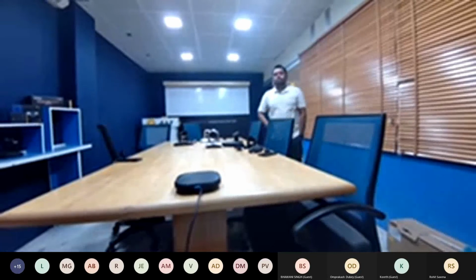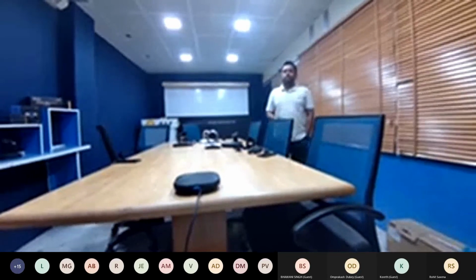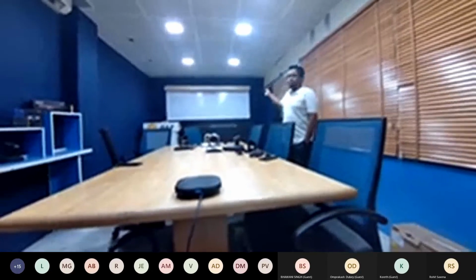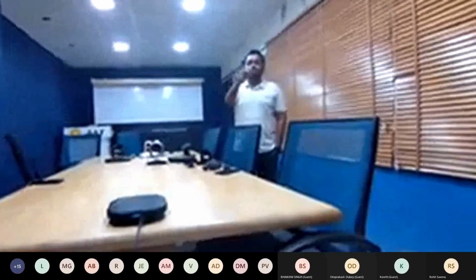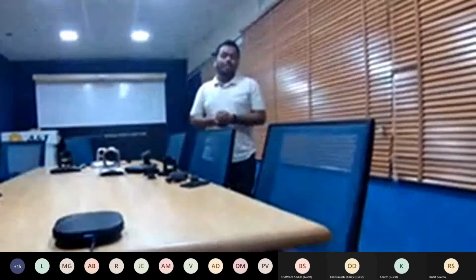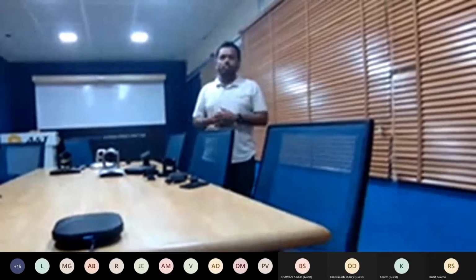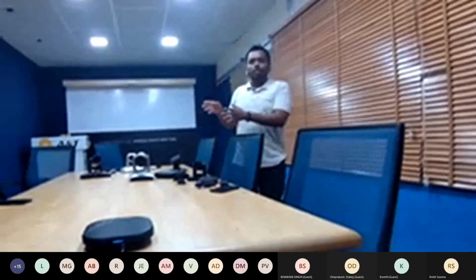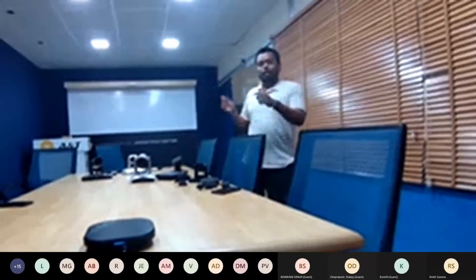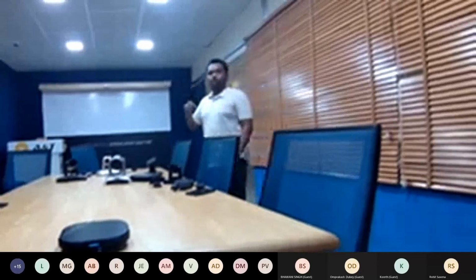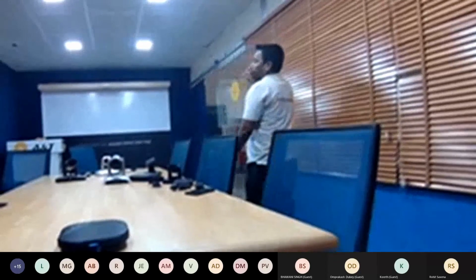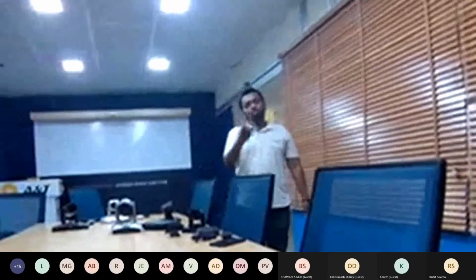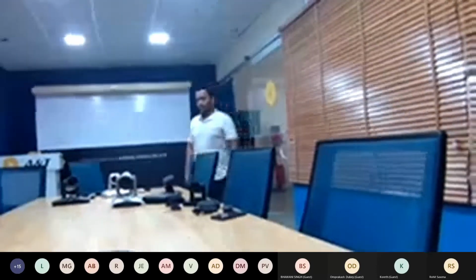So what we are explaining, this feature will be very helpful when you have a whiteboard in the conference room. Here we cannot show this feature in detail because we have a larger conference room. Our conference room length is about 22 feet. If it is a huddle room, then you can have a whiteboard or anything, and you can enable this feature, and you can walk around and write whatever you want on the board, and this camera will track you wherever you go. So that is a special feature of this AI tracking.